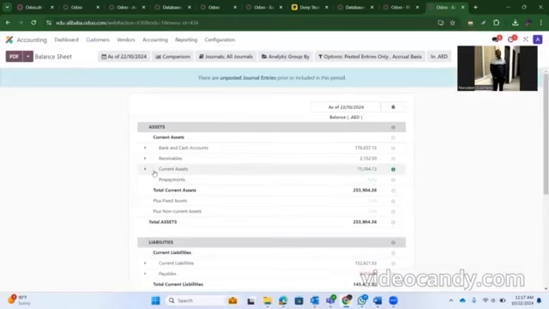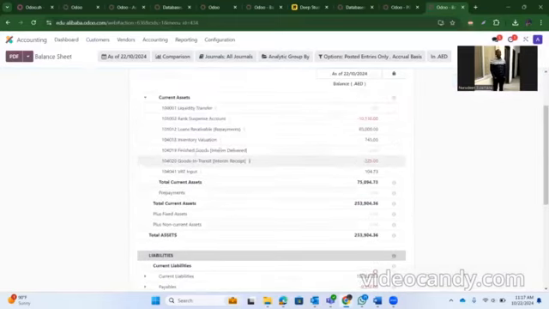So this is how it works. Under current assets, you will see that the stock interim account received is 225, and this is credited. This is an asset account, which by default has a debit balance. And then the inventory valuation account has increased by this particular figure.